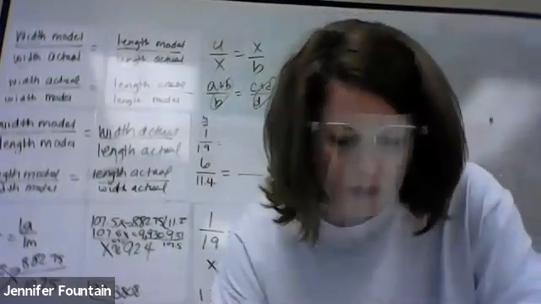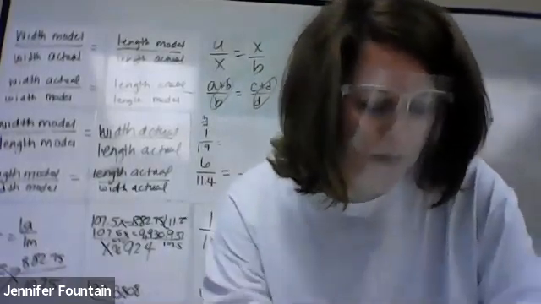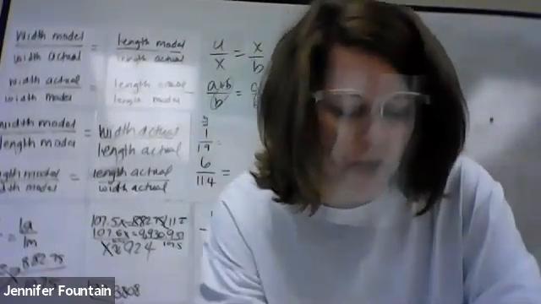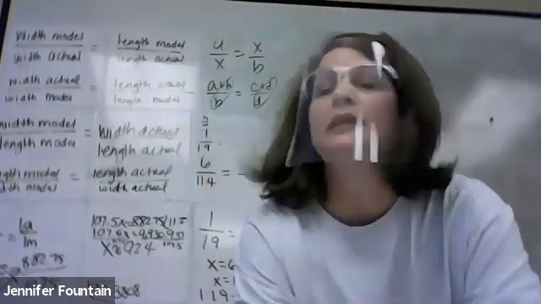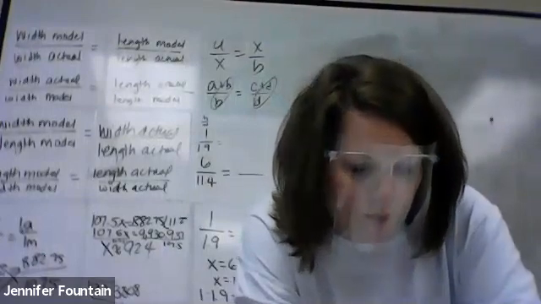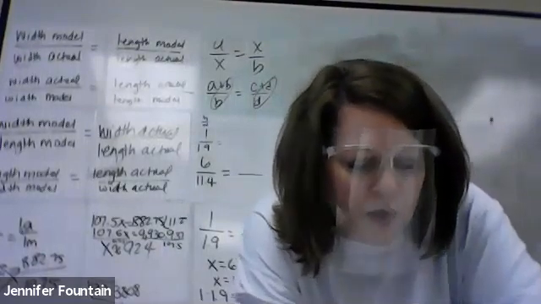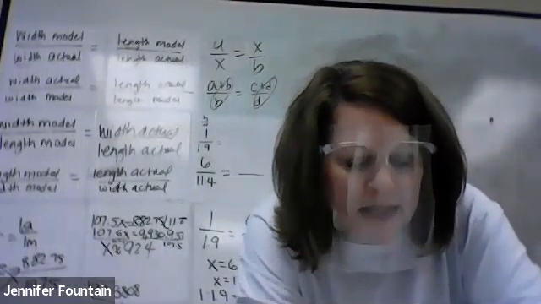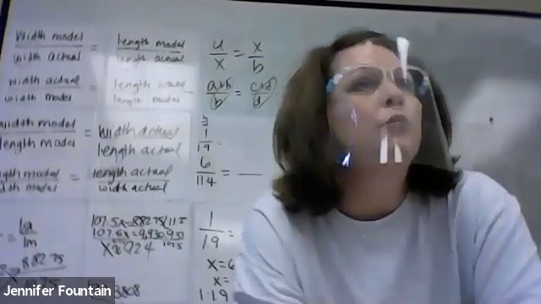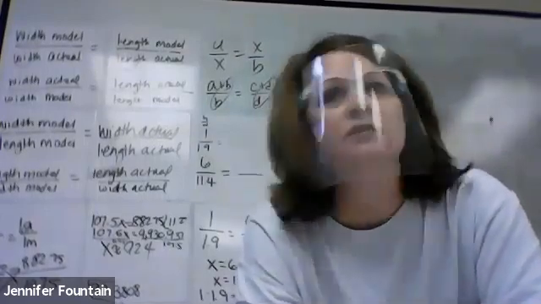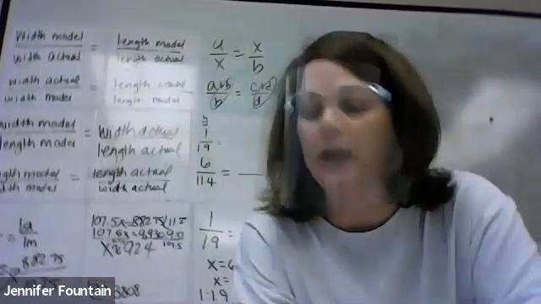So our homework, let's go ahead and take a look at it. 9 through 12, logical reasoning. It says if this, then this. You're just going to plug in and solve, okay? Now notice in numbers 9 and 11, you're just writing the other ratio. You're not solving anything. You're just writing the ratio.